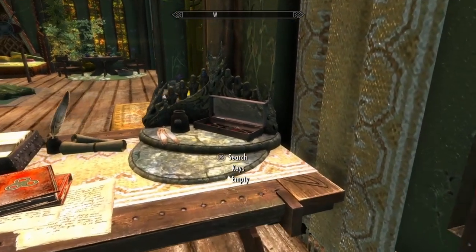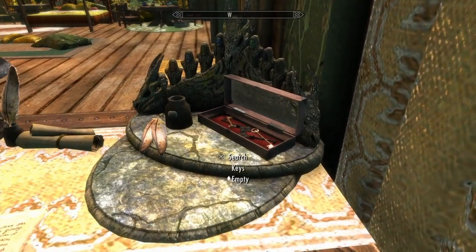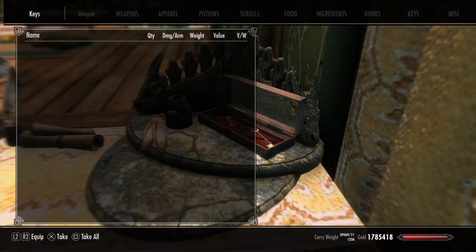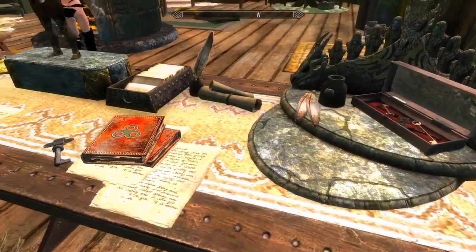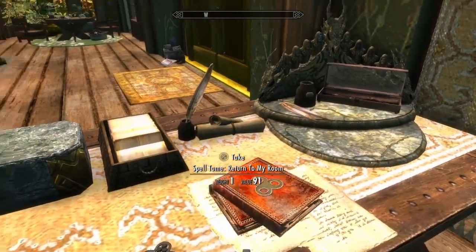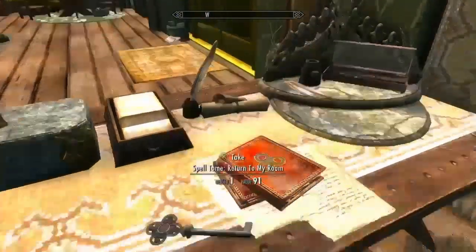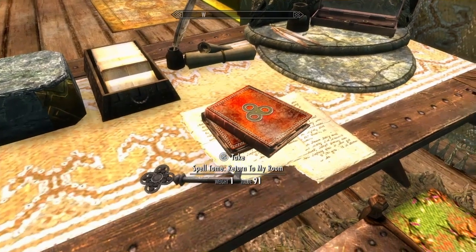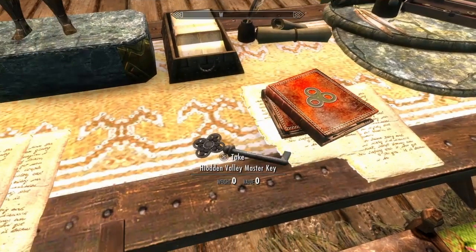But those are weapons that you can take. Over here you have a storage for, if I can get it to come up, your keys, your inventory, so if you want to store them. And located right here are the two spells. This one will return you to the room right here, and the book that is directly underneath of it will return you outside to Hidden Valley itself. So I'll show you how to use these later on.